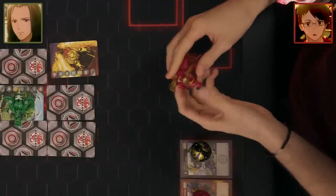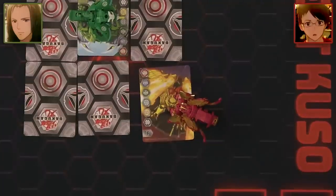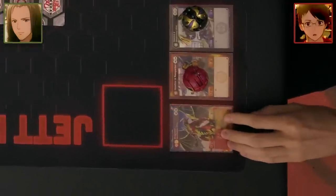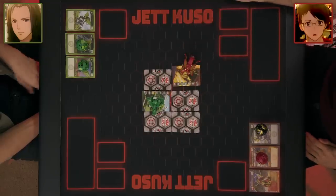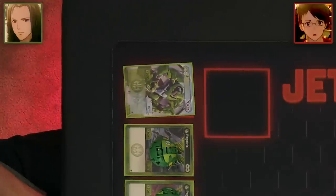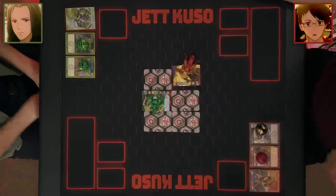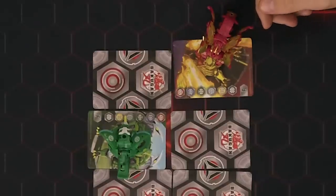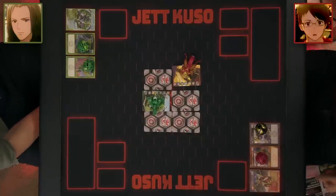I'm at 800 B power and I got a 500 bonus so I'm at 1300. And since there's a little fusion symbol I fuse right away, so I'm now at 2500. What are you at? I'm at 2500 too. Unless I get an extra — do I get the Ventus bonus? Since we're dual attributes, I don't know if we get to choose which one or if we get both. Oh wait — I would win. You would win. I think you win that.